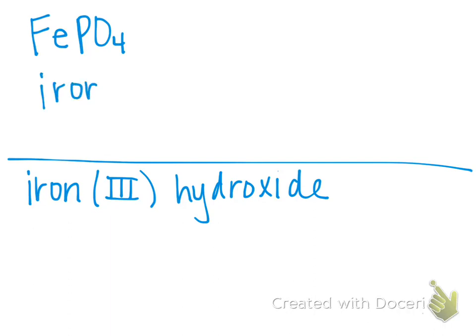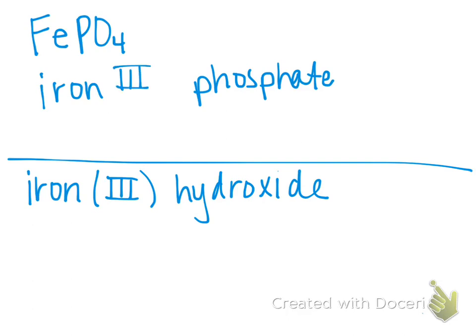Iron phosphate. Are we missing anything? Yeah. Iron, what'd you say? Roman numeral 3. Good. You have to say that. So the way you would say it when you just speak it is iron 3 phosphate. Right? You just say iron 3 phosphate. So did everyone have that with the Roman numeral 3 and everything?